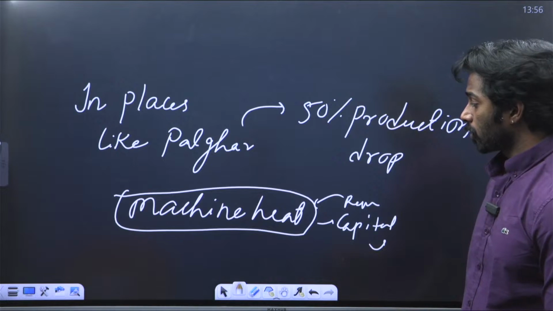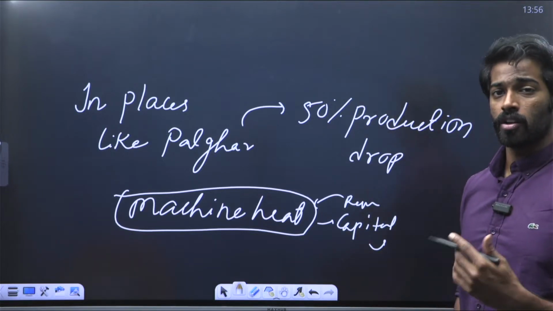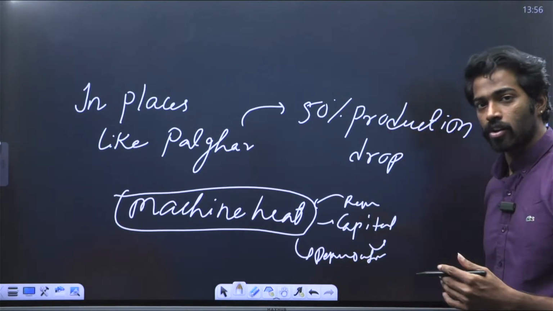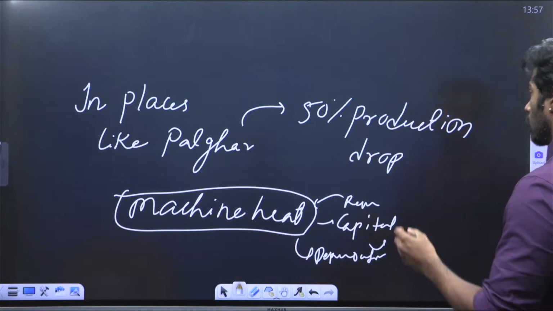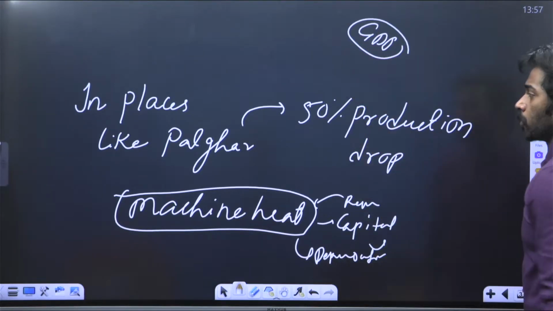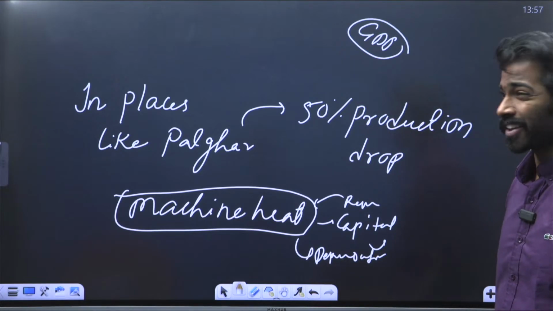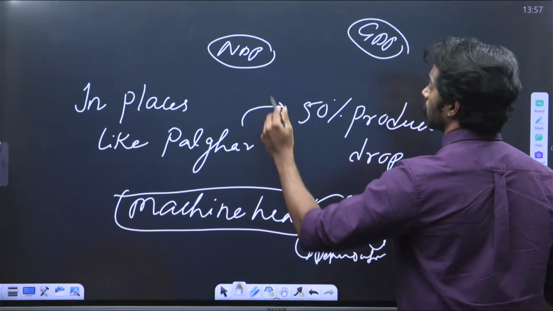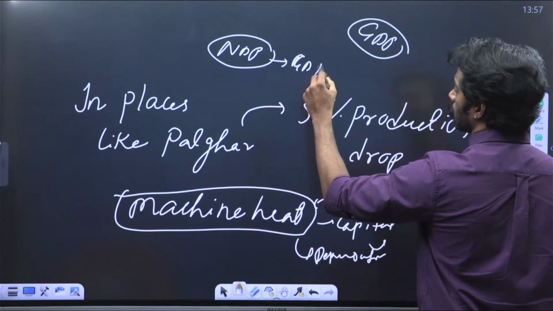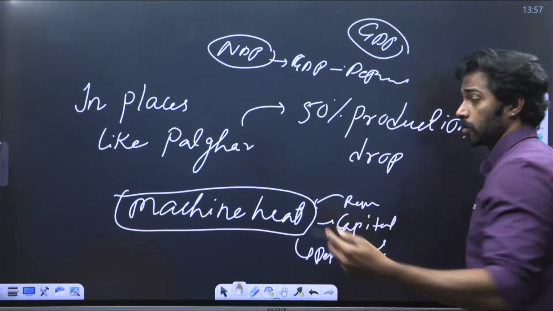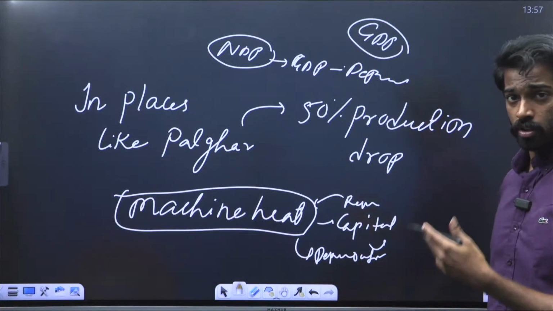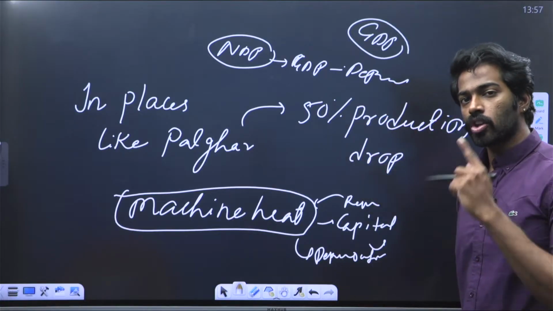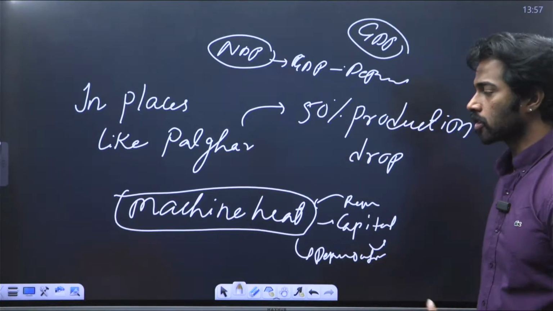Okay, so whenever there's a high amount of machine heat, the machines tend to break down and are actually depreciating, which is indirectly or directly affecting the GDP. What is GDP? GDP is nothing but the amount of products that are produced within a particular year. Now, NDP is national domestic product. GDP minus depreciation is NDP. Whenever there is a high amount of depreciation, the amount of real output is reduced. So whenever the machines are heating, it is indirectly reducing the output of NDP. This is the other aspect that you need to keep in mind.